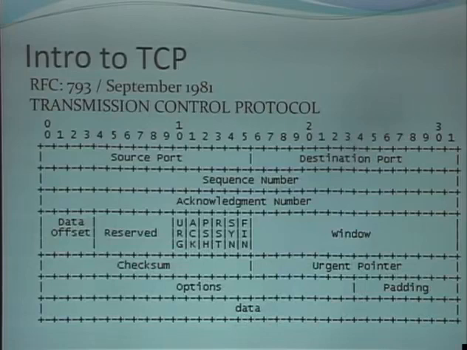If push is set, that means that the receiving TCP stack has to immediately push the data to the application. Under normal operation, you have two sides talking to each other, and the TCP stack has buffers. So when this guy sends a lot of information, it will stay in the buffer until the buffer is full, and then it will be pushed up to the application. If you set the push flag on, the moment the packet is received, even if the buffer is only 50 bytes full, it will be sent up.